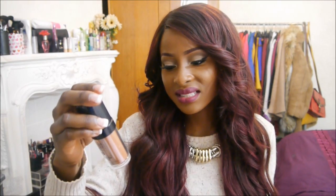I definitely prefer this. I'm definitely going to get the 177 shade and try it out again. But I've bought so much foundation this month that I'm going to wait till next month to get it. But I like this foundation definitely. I think it's for oily skin. I'm not sure if it's for oily and dry skin, but I'll put the specs down below.